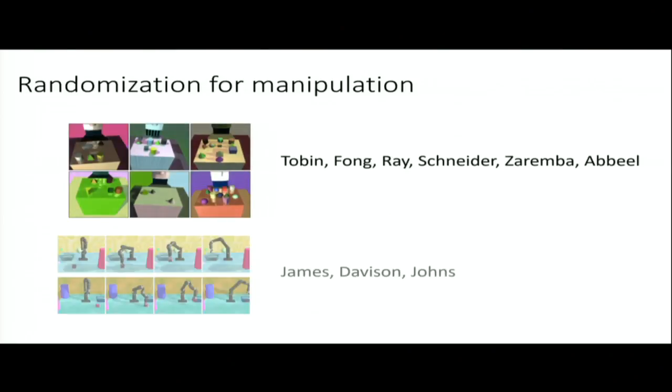Now, since this work, there have been a number of follow-up works that have applied this idea to domains like localizing objects in an image and also having robots manipulate objects. So these are robotic manipulation works that are also making use of the idea of randomizing the appearances and properties of objects in simulation to enable transfer to the real world.